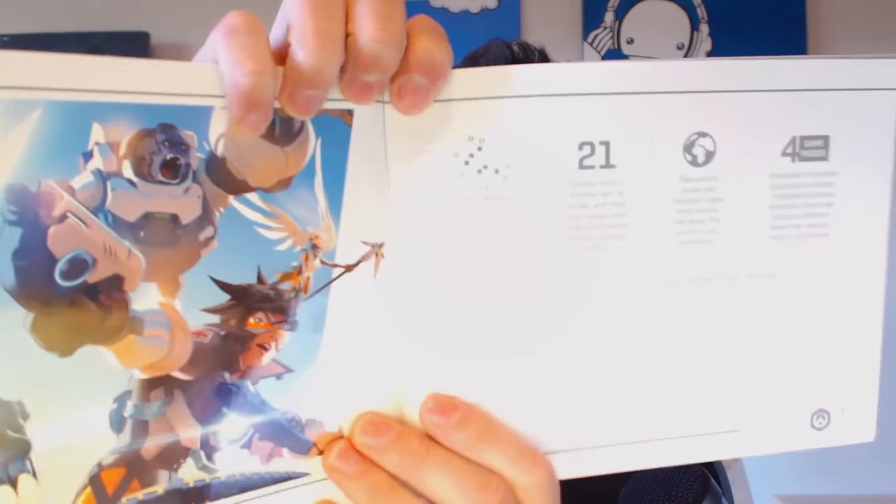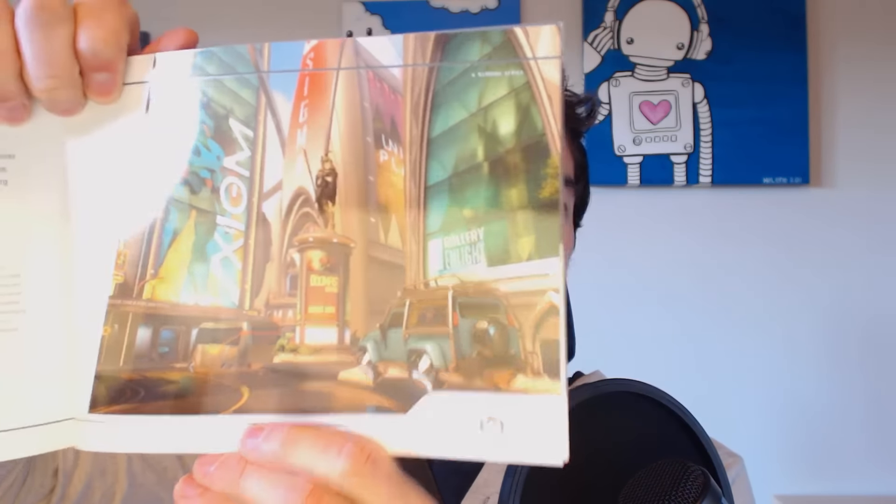Welcome to Overwatch. This is an overview of Overwatch. I'm just going through it quickly. It tells you how to play your role. Really cool artwork — I think that's Numbani over there. It's printed on super thick pages. 'Choose your hero' — it's got the heroes there, obviously all the heroes currently in the game. And then there's a full stat list. It gives you their attacks, their health, it tells you about them — their full names, their age, all that stuff. Hanzo Shimada — I knew that. I did not know, however, that Junkrat's name was Jamison Fawkes. Jesse McCree — I did know that one. Mercy's Angela Ziegler.